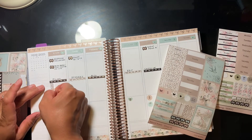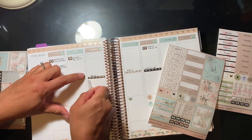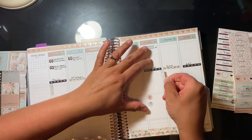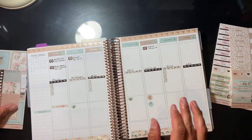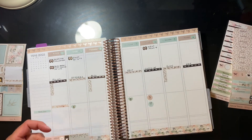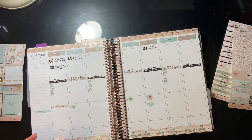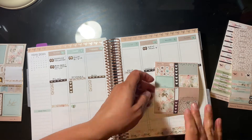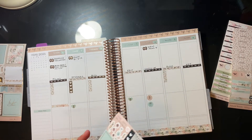Continuing with my day themes: Wednesday I write my blog, sometimes two blogs depending on how far behind I am. Thursday is another edit day. Friday is a catch-up day — basically just whatever I need to catch up on. Saturday is a planning day and sometimes a shop or sticker day. Sunday I really try to take off and spend time with my family.